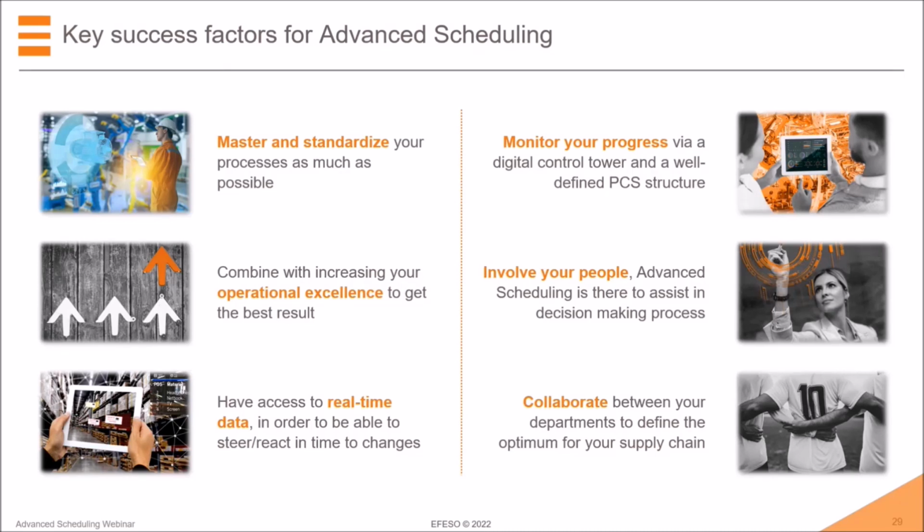And lastly, really collaborate between the different departments to find an optimum that's the best for your whole supply chain, not only for one silo within the production process. Having all the chains interconnected in the scheduling tool will really help you to get the most wins out of it.